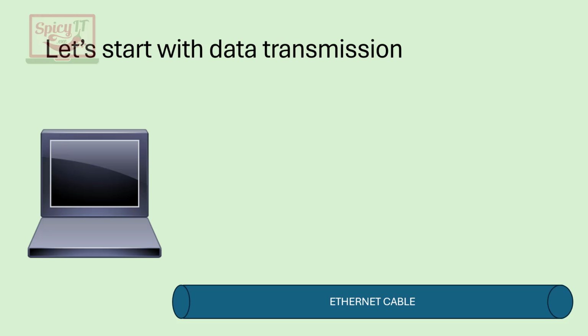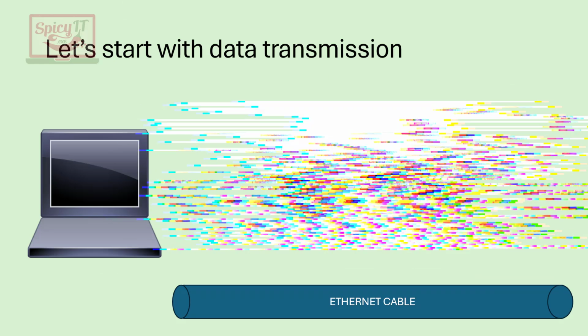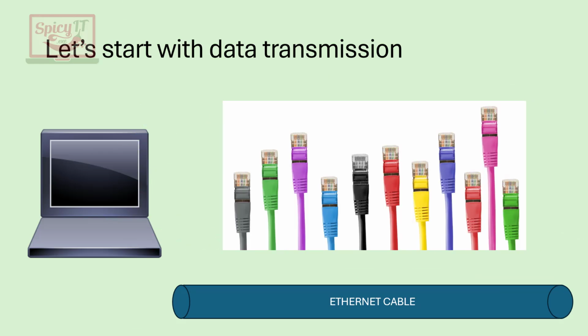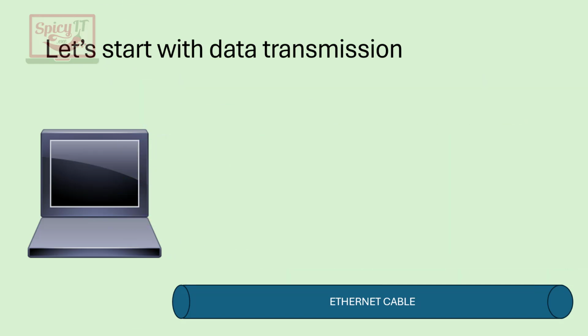So here you see a laptop, and that tunnel looking thing is gonna represent our Ethernet cable, what you commonly call a network cable, okay? That cable is attached to the laptop, not in the graphic because we want to zoom it in, but it is attached to the network card of the laptop. So for starters, data transmission needs to happen through a process called encapsulation first, meaning, for instance, you're using Outlook.